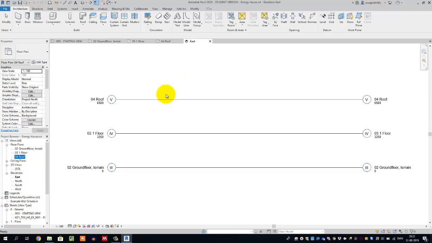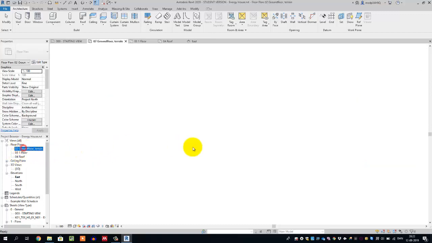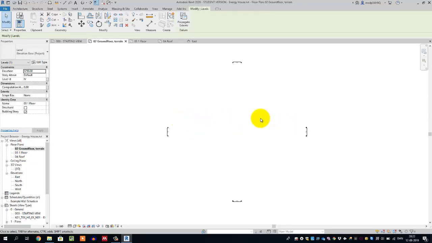So let's have a look at how to model and how to start doing it. I suggest that you start in your ground floor because it makes sense to start from the bottom. So I go to ground floor, and the first thing you have to do is, of course, look at the sketch you're doing.